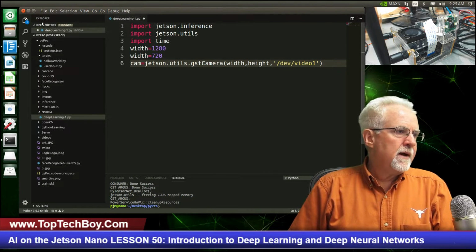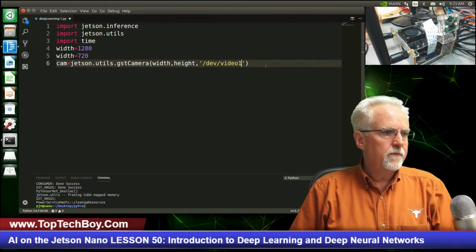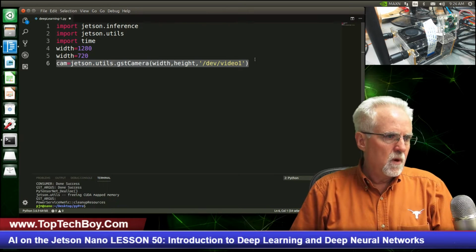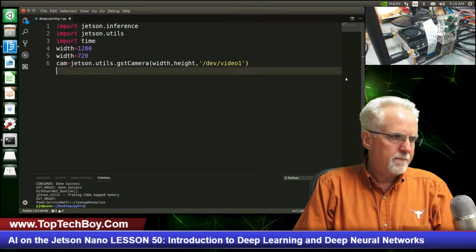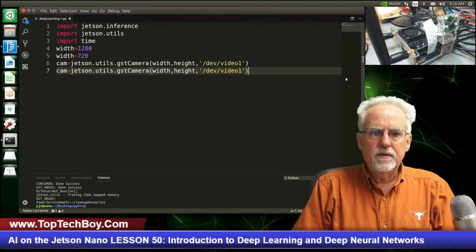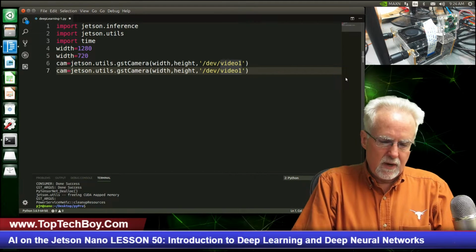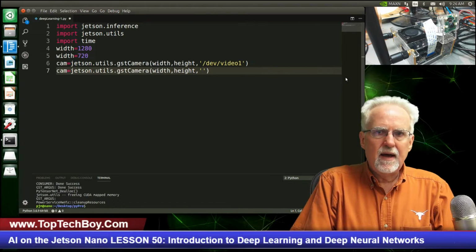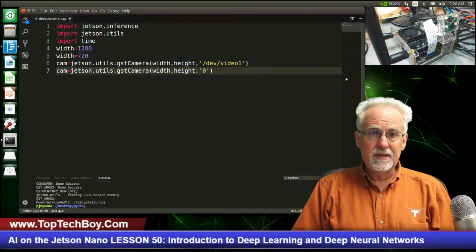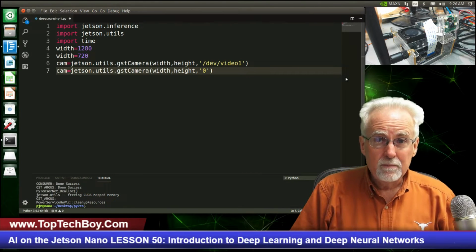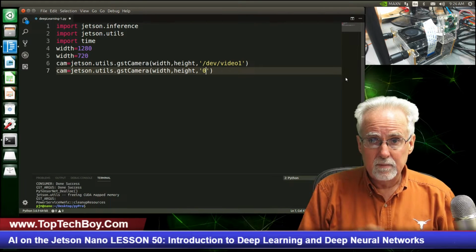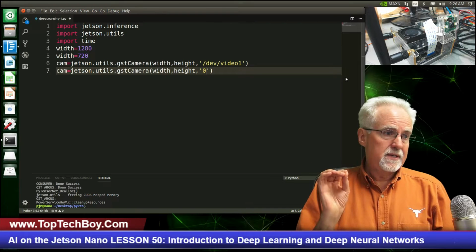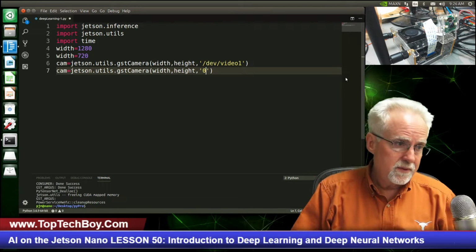This is very nice for the USB camera, but we might also want to do the Raspberry Pi camera, so I'm going to copy that and paste it. For the Raspberry Pi camera, you still have width and height, but you just tell it that it's camera 0. I have the old Jetson Nano board that has the one camera slot, and that camera is, in single quotes, 0.